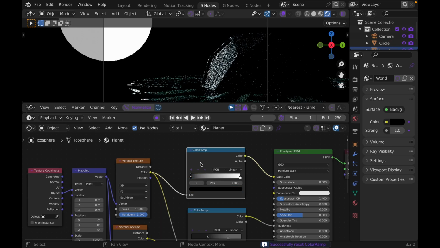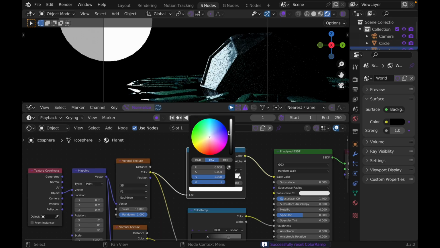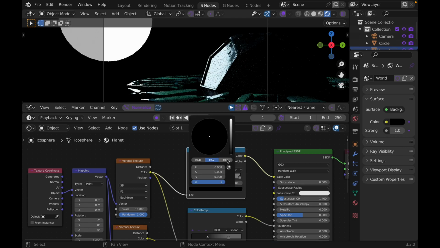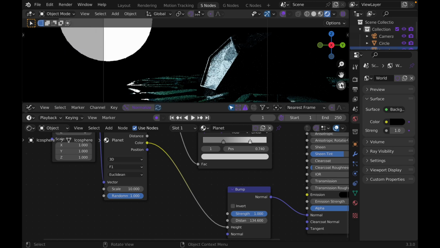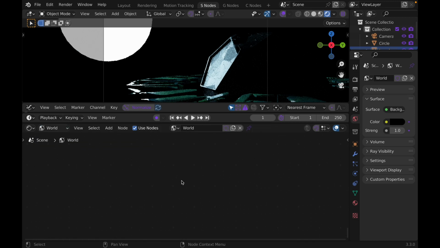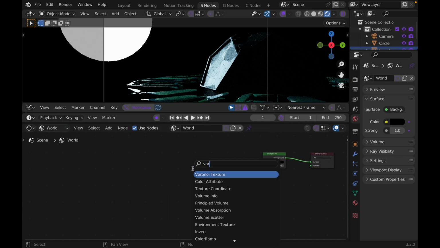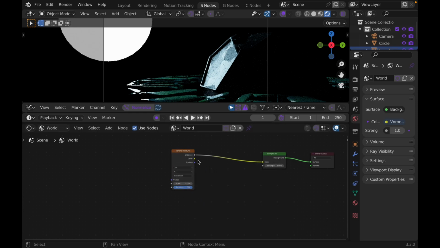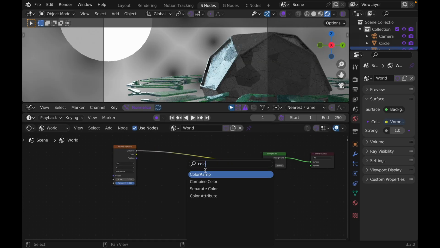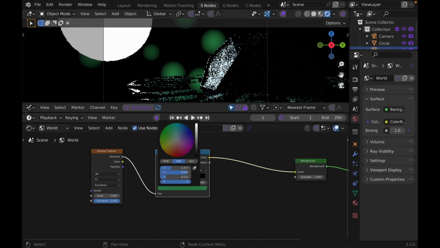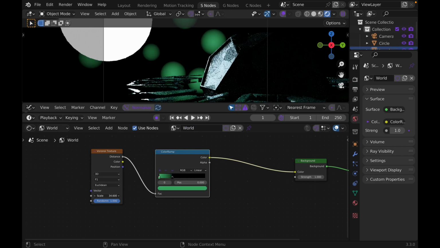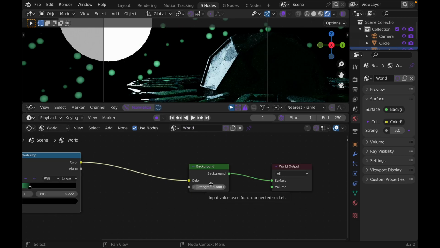I do want this to actually be pretty dark. I'm gonna make it far less rough and bring up that value even more. Okay. Now, finally, I'm just gonna want to add some stars, and then we'll get into some compositing. So I'm gonna switch to world shading and get another Voronoi texture. Connect the distance to color. Now get a color ramp. I'm gonna bring in the white and make the white black. Make the black kind of a bit lighter, bring up this scale, make that, okay, I'll go with that.